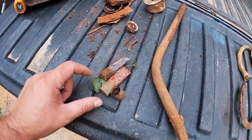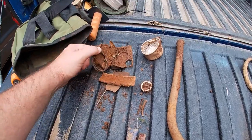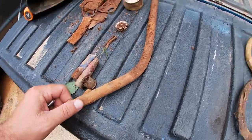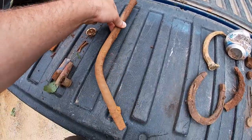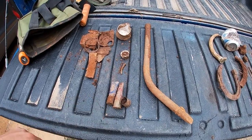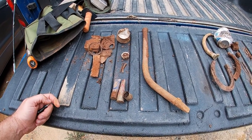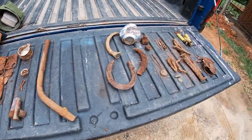Site number 2, shotgun shells, lid, couple nails, odds and ends trash pieces, one can, and this is either a big chisel or a pry bar or something. So there definitely was something going on over there. I just can't get through there. It was so thick. Couldn't even hardly get through there at all. Couldn't swing a detector. So this winter, we will go back and dig up whatever's left.